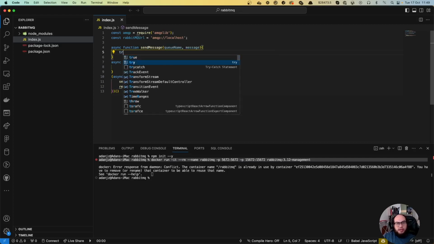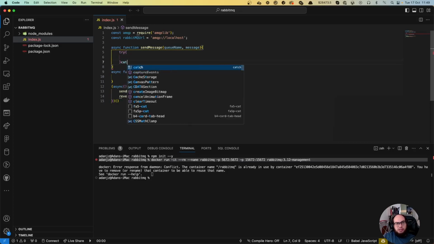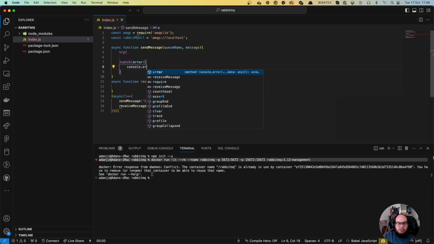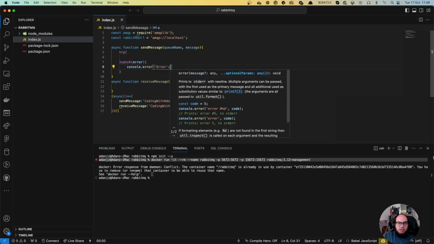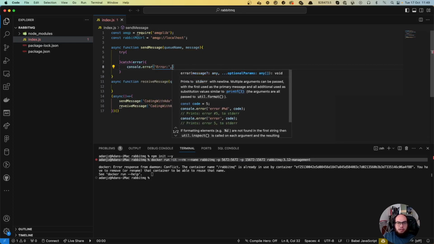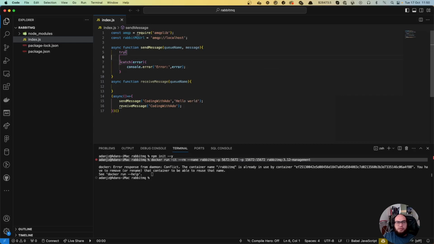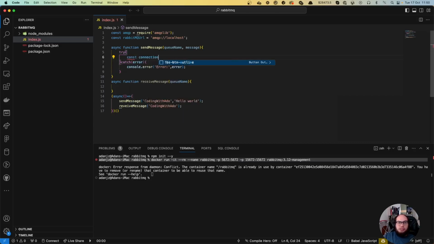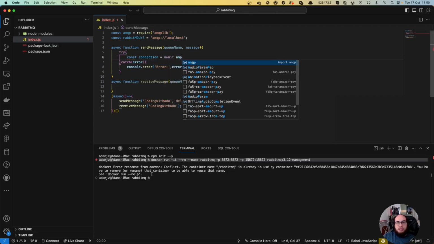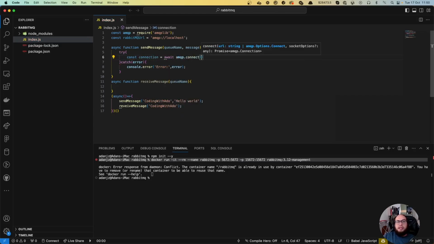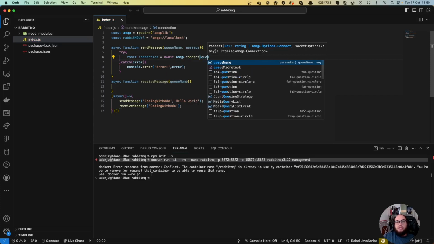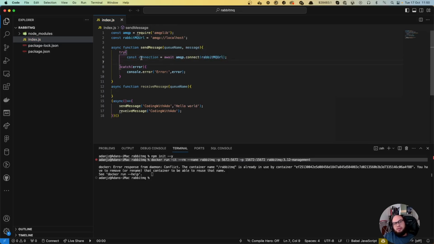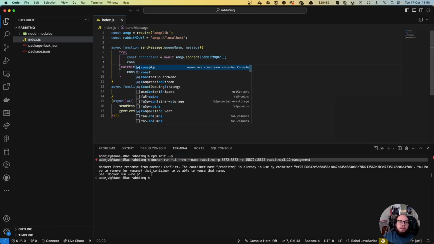Okay, so we're gonna do here in the message. Let's first do a try catch, catching the error. Okay, error. Cool. And inside we're gonna first initialize the connection. Await amqp.connect to the Rabbit URL. So we have a connection to the AMQP. Then we're gonna set the channel.